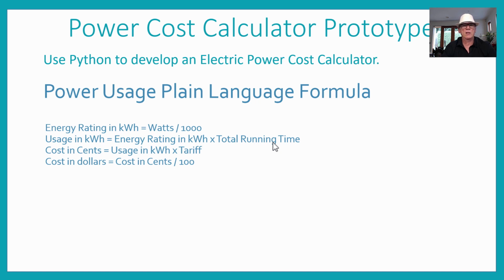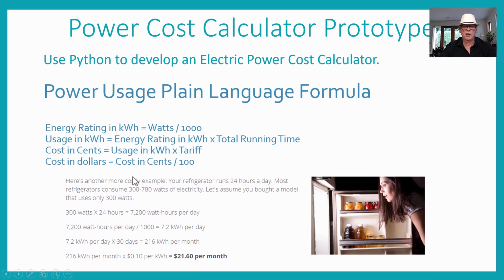If you don't know how to get that, well, you just do 15 divided by 60, which gives you 0.25, because there's 60 minutes in 1 hour, so 15 minutes out of the total 60 is 0.25 hours. And then once we've got the tariff that the electricity provider is charging, we can multiply that through and work out the cost in cents. Now, cents isn't great. People usually think in dollars rather than in hundreds or thousands of cents. So we just divide that by 100 to get it into dollars.